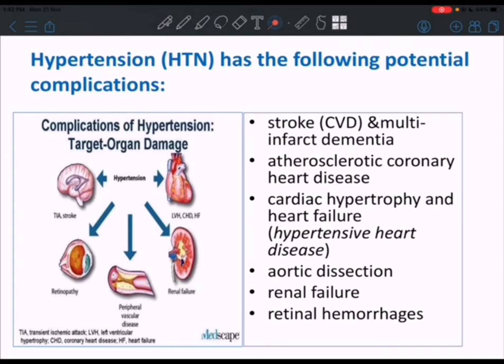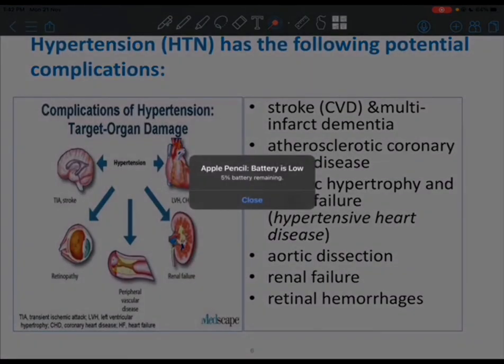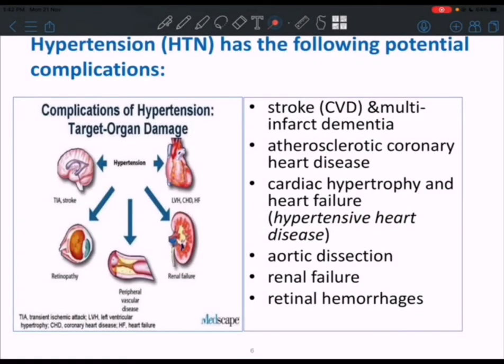It can lead in the kidney to chronic renal failure. In the blood vessels حكينا أشياء كتير بيعملها في البلد vessels: arteriolosclerosis, atherosclerosis. بكرة إن شاء الله نحكي عن aneurysms and dissections. In the retina, it can lead to retinal hemorrhage and, of course, loss of sight. تمام؟ يعني related somehow. But all of these things can happen because of hypertension if it was uncontrolled.